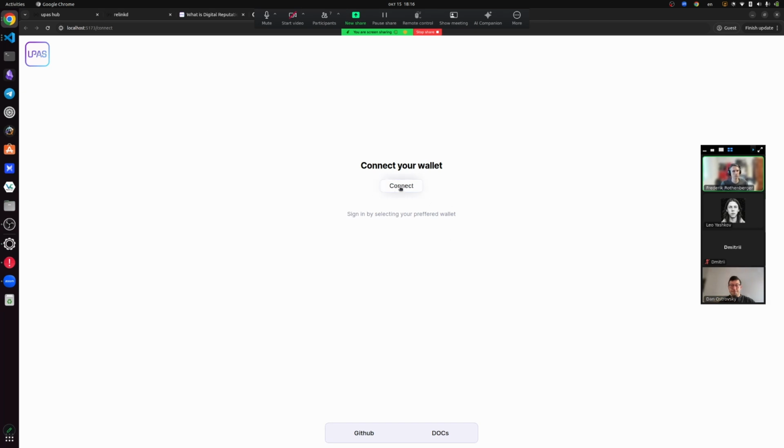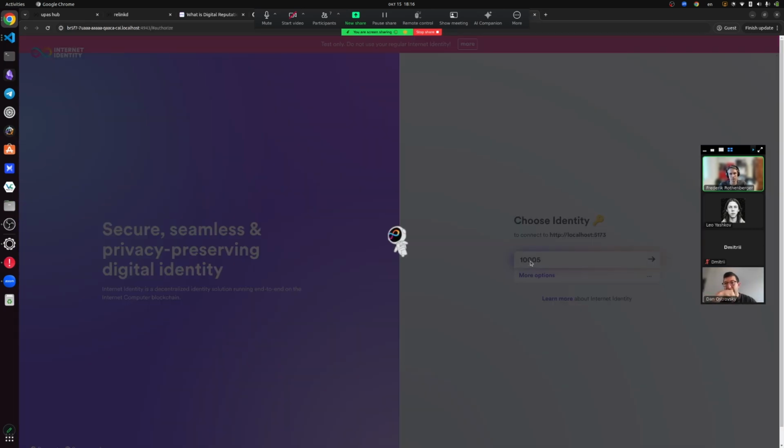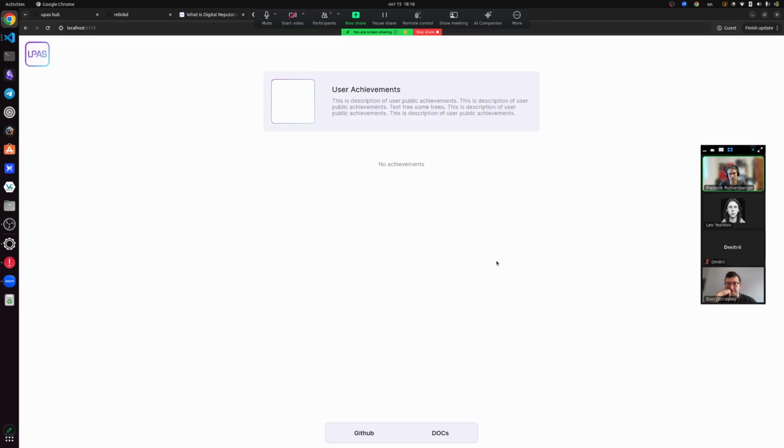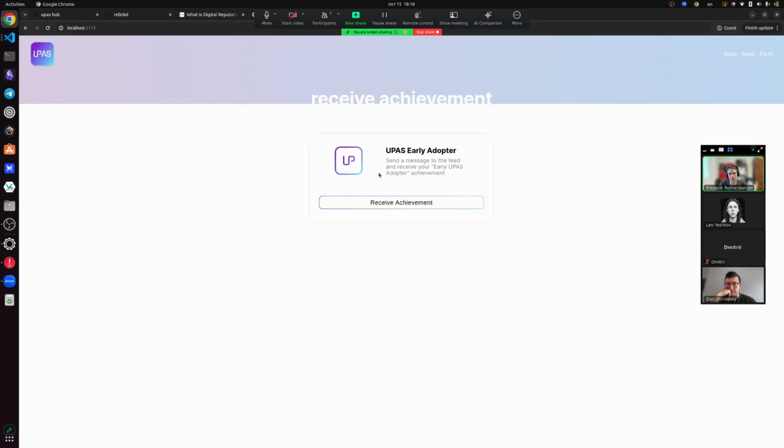It's an app where we can manage all our reputation and achievements, and we store the user's achievements in Hub, so the user can verify some achievements or receive them to Hub. We selected the identity wallet that is connected in Hub, and now we can receive our achievement.